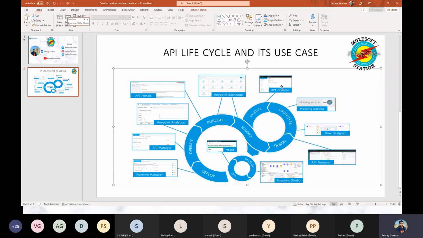Next, after the mocking service, we have the API console. The API console comes under validate. It is used to validate the API specification. One moment, I'll show you the image that I created for you guys.